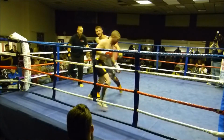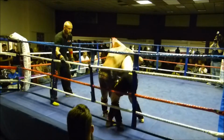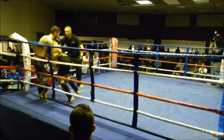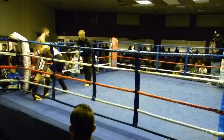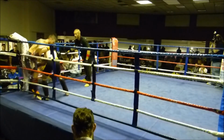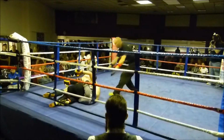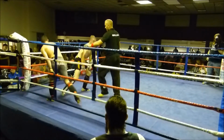Nice Superman punch out from Gaz lands, but Barlow, there's just no stopping him. He keeps coming forward, there's no stopping him in his tracks. Gaz seems to have bailed on the judo. I've not seen him really time out hip him since the first round. He's now going for the double leg. Right, underhook from Barlow, he needs to pick that up high. He's got doubles, looking for the judo now and he gets it. Goes back to his bread and butter from the first round.